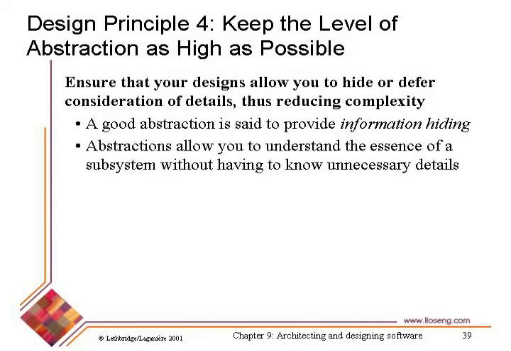Principle 4 says, keep the abstraction level as high as possible. We've talked about abstraction before in Chapter 2. We talked about it in the context of classes. We said classes are abstractions, methods are procedure abstractions, classes are data abstractions, operations are further abstractions, superclasses and interfaces are further abstractions. There are many kinds of abstractions. So this is a review, but it's in the list. It's principle 4 because every time you're doing a design, every time you're evaluating a design, you want to think, are there ways that I can improve the abstraction?